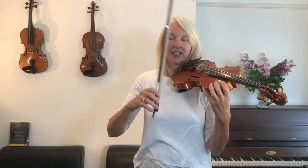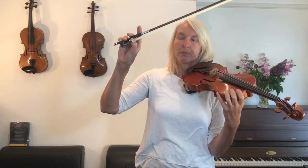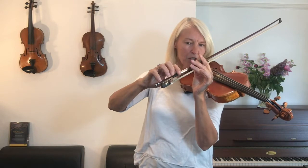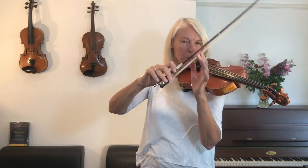Now in 2x2, in our piece of today, we're going to start on the A string and we're going to play from the heel of the bow to the middle of the bow on every note. So let's check over our bow hold, and I want you to check that your thumb is bent underneath the bow, that you've got a nice gap here and a gap here between your fingers, and that your pinky is nice and round. Make sure all your fingers are well over the bow like that, so they're not on top. Bring them over a little bit more.